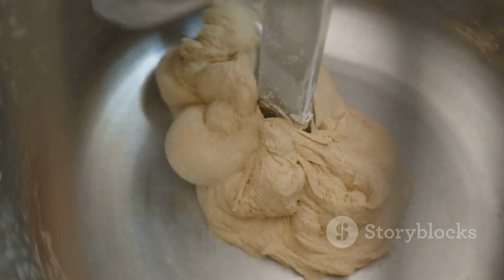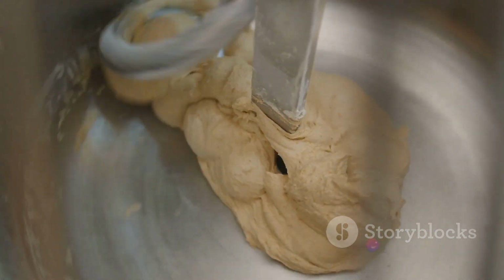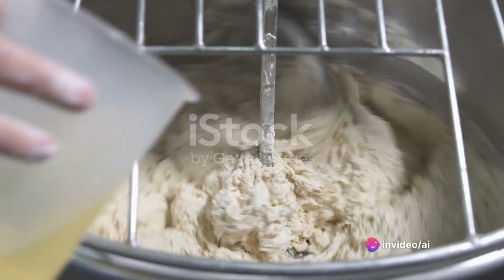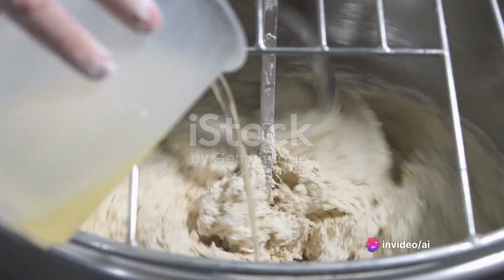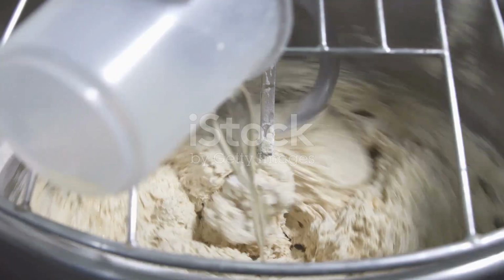Next, we'll add the liquids, water and oil. The water activates the yeast and hydrates the flour, while the oil enriches the dough, making it tender and moist. We'll mix these together until they're just combined. Don't rush this step. Take your time. Patience is a baker's best friend.